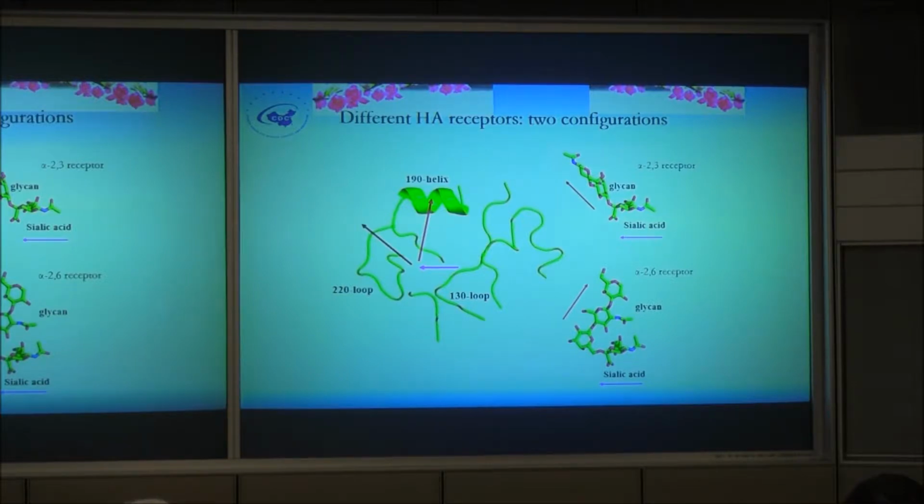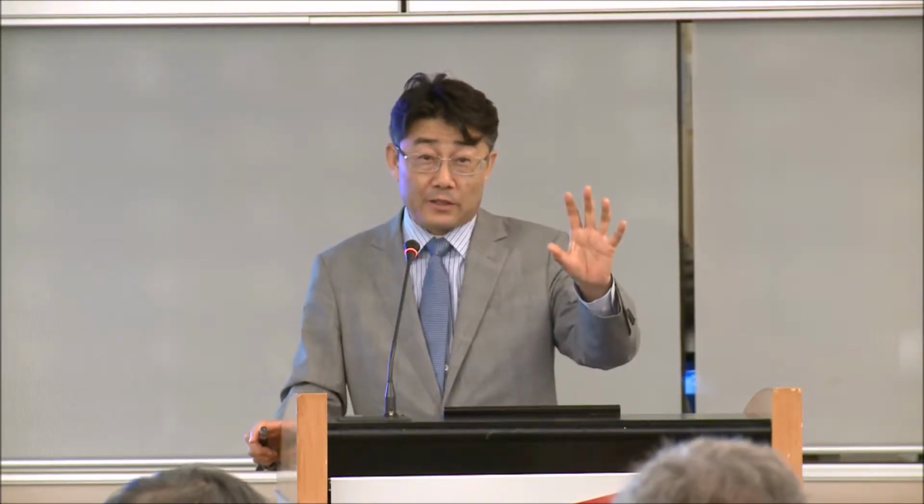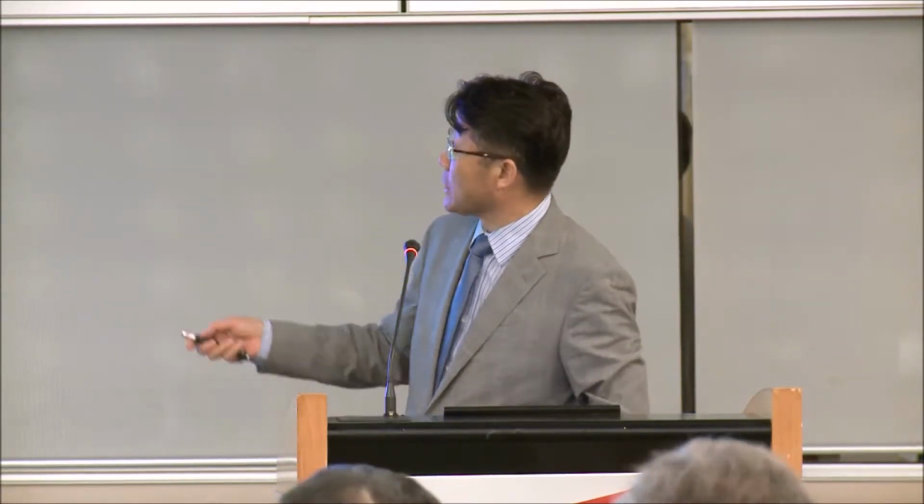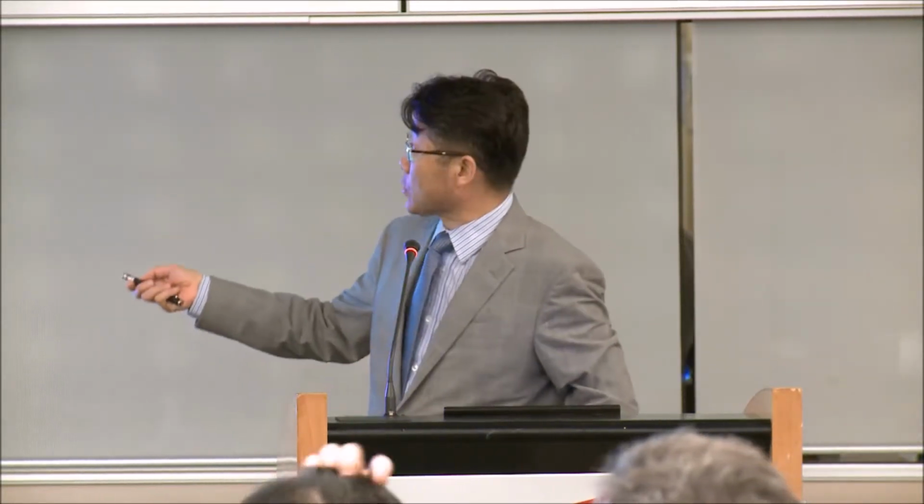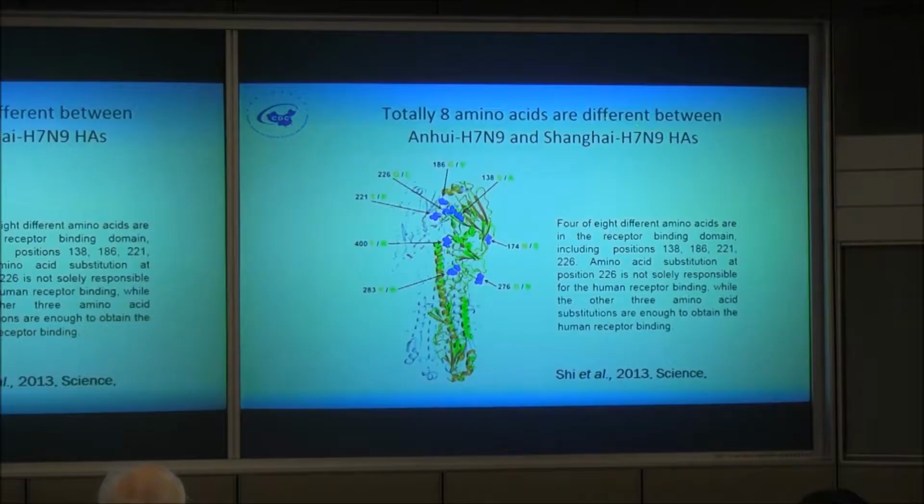However, the H7N9 epidemic gave us a very good chance because we isolated so many viruses. So for the first time we have a naturally occurring H7 virus that tells you how an avian virus becomes a human-infecting virus. A good example, have a look. There are 2 strains. One is the initial strain, the Shanghai 1 H7N9 virus. It's called Shanghai 1, the initial index virus. And then you have the Anhui. Eventually, they become an Anhui H7N9 virus.